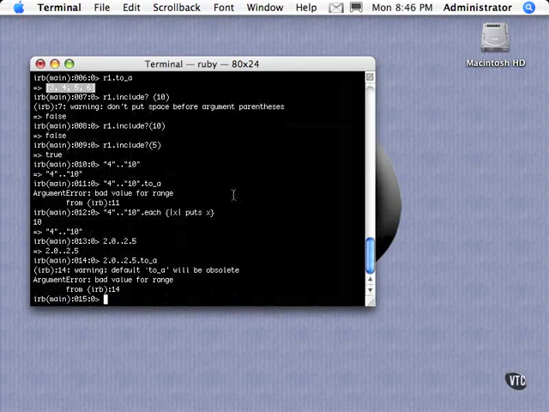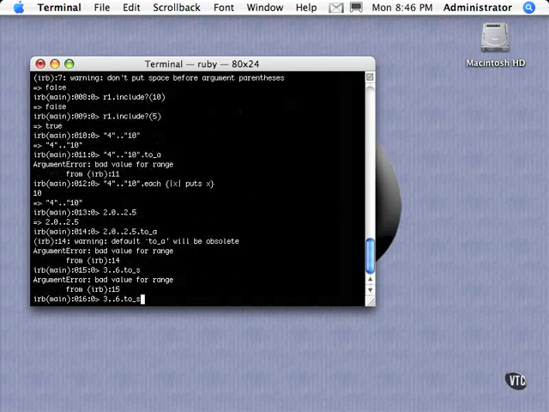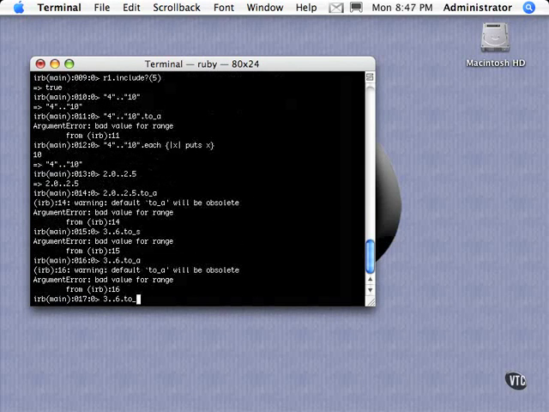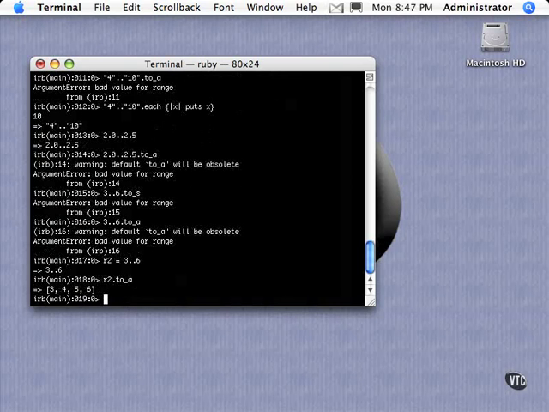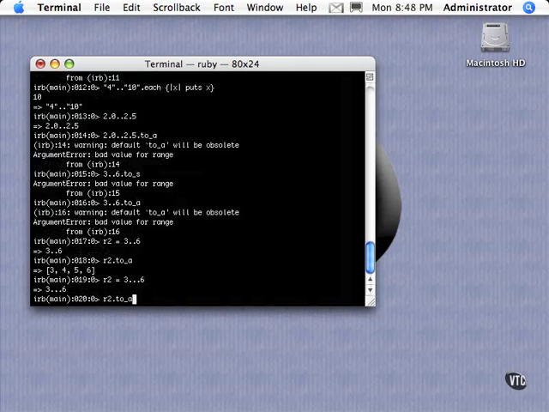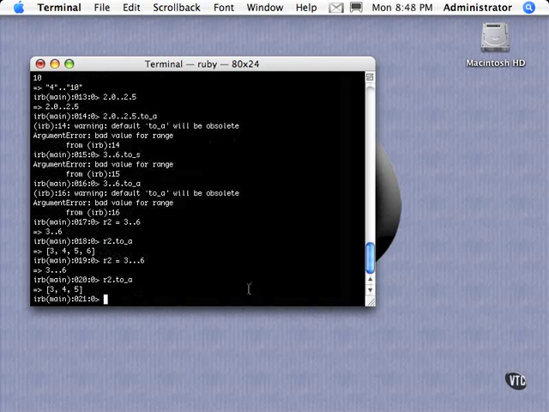Now the other part of it is what I showed you here, the to_a array. Okay, I need to assign this to a variable real quick here. Now let's look at R2, and do a to_a to get the array. Okay, but now if I change this, let me go back up to R2, and I'm going to add an extra period in here. Now let's do R2.to_a.